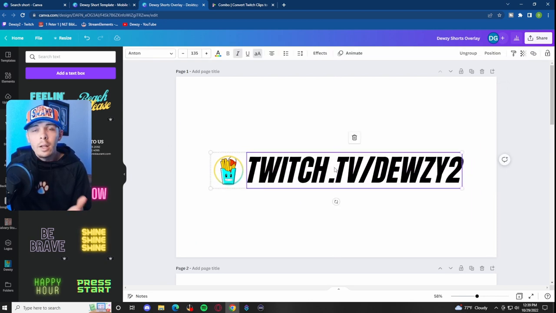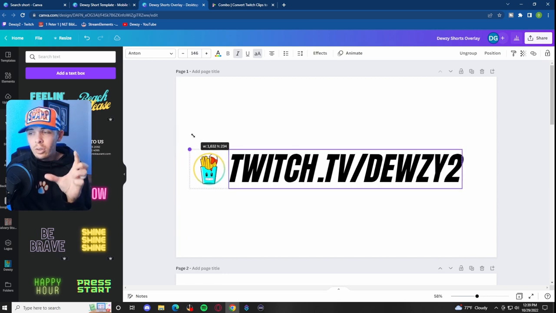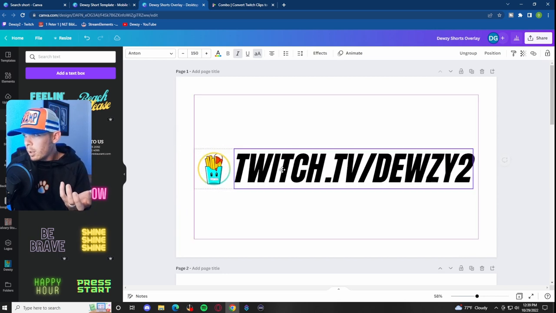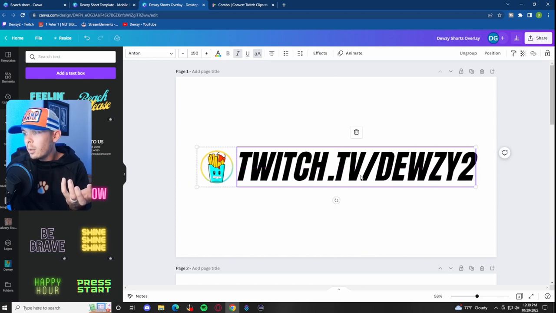They won't get separated. You don't have to worry about aligning each item every time you move it or resize it. I can actually resize this. I can click and drag, and it all scales together proportionately. So I'm gonna make this a little bit bigger. All good there. I'm gonna use these snapping grids, and you can see here that I am now centered in the middle. You can see the vertical purple bar, the snapping grid. You can also see the horizontal one to let me know that I'm perfectly centered.